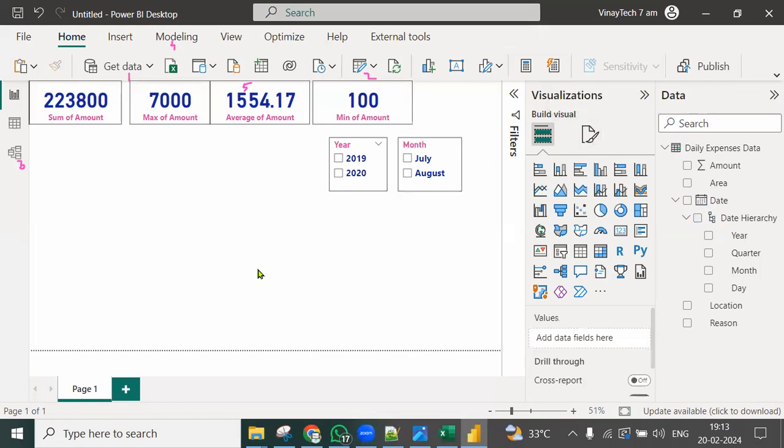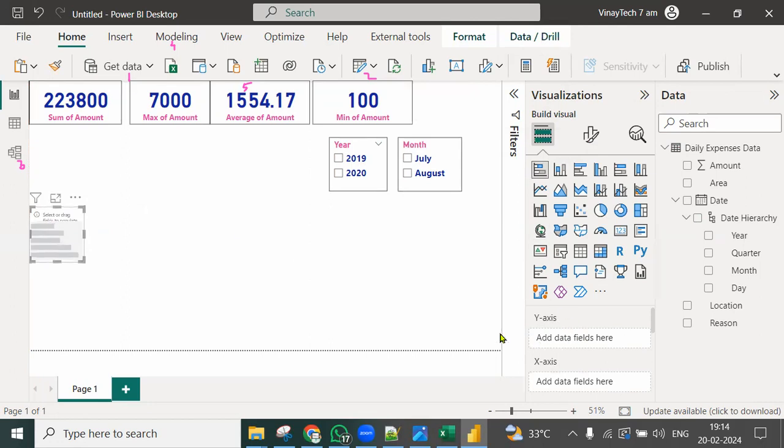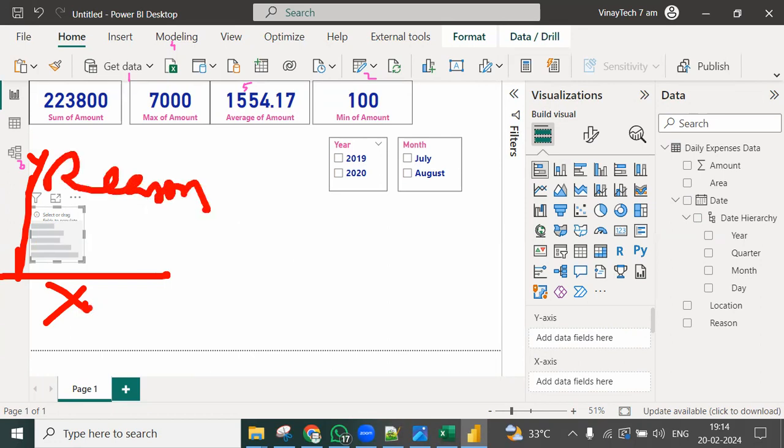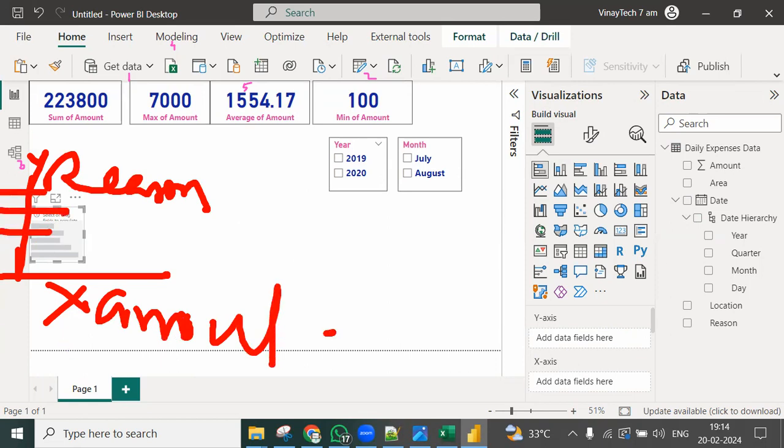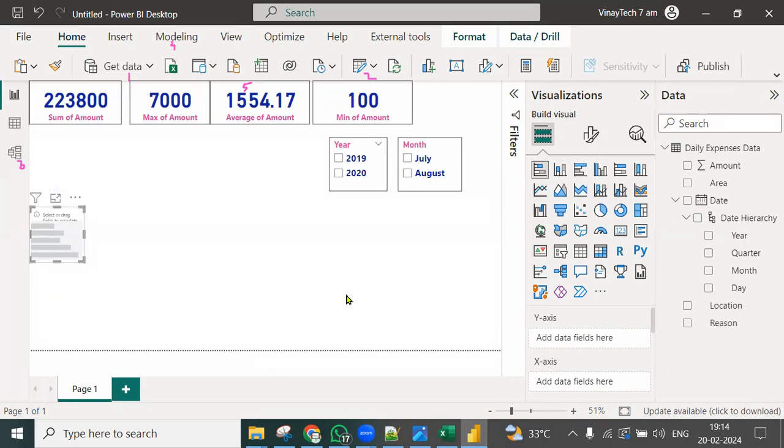And I want to compare now. Just go to comparison chart, bar chart for comparison. Click on it. First section, second section, fields. Y-axis, X-axis. This is Y, this is X. What do you want to take? I want to show on the Y-axis the reason for which I spent, and on the X-axis the amount. So here I want to see spending reasons, and here I want to see spending amount. Just look at this bar chart. Y-axis, I will mention reason. X-axis, I mention amount.